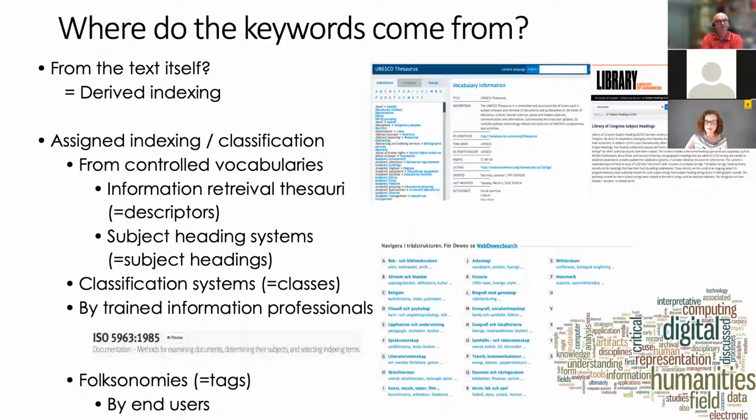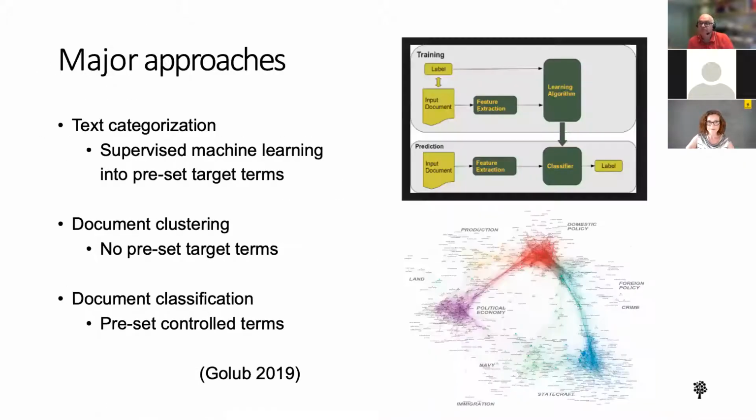But it is also possible that end users apply tags, either from folksonomies of tags created before by other end users, or, as we saw before in that piece of work from 2014, we offered them a list of semi-automated solutions from Geodecimal classification and the Library of Congress subject headings. So in that sense, that could also be considered assigned indexing.